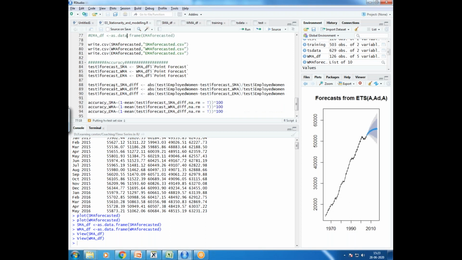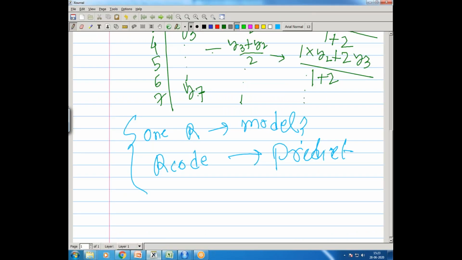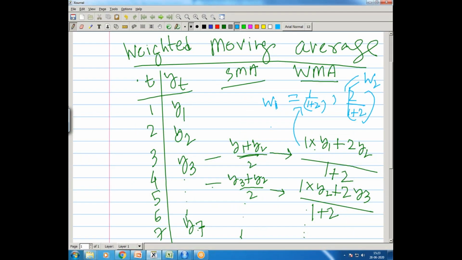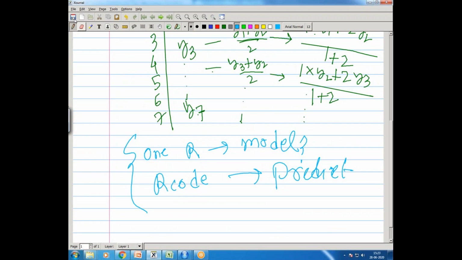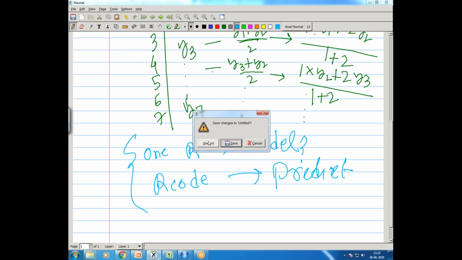Now for accuracy, we need to find out the forecast, our F. This F is what we are looking for, the forecast. TYT F is our time series model output, right?